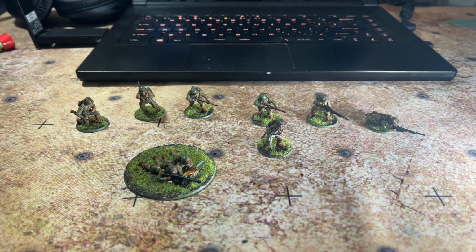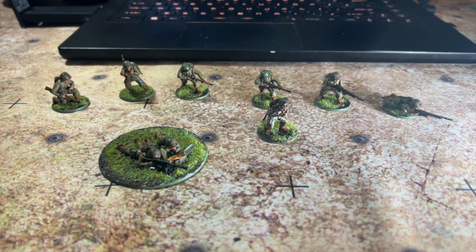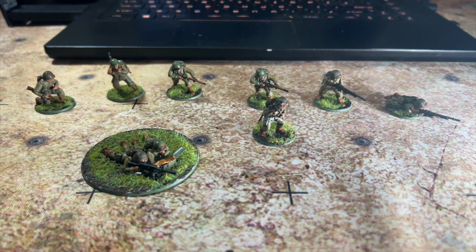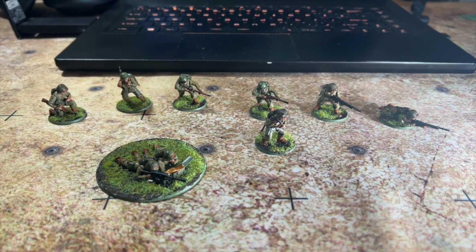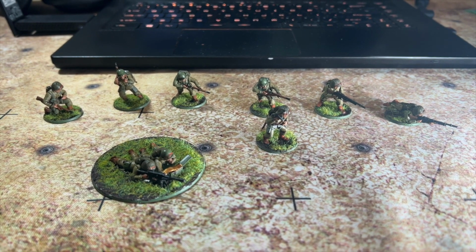Hopefully in part 2 of this little mini series, I'll have the lieutenant and his bodyguard, as well as the other squad done. And I'm planning on using the M18 Hellcat as fire support for the US Airborne Reinforced Platoon selector for Normandy.